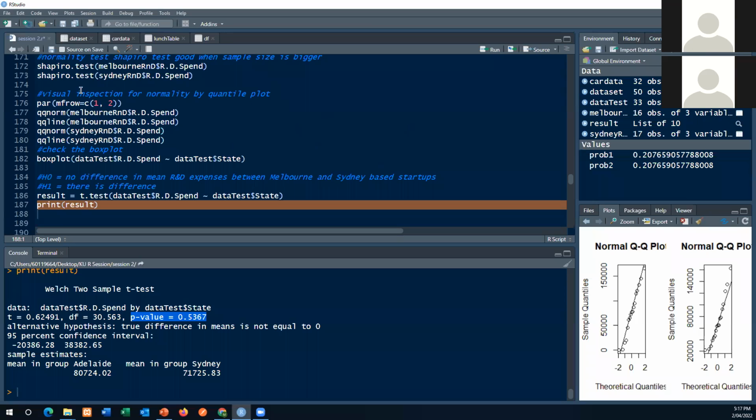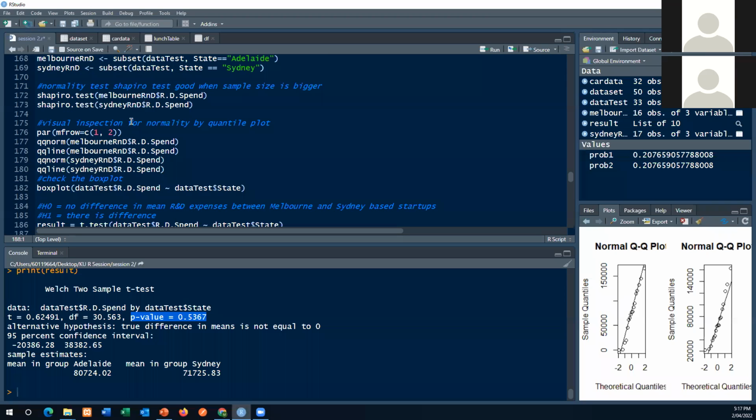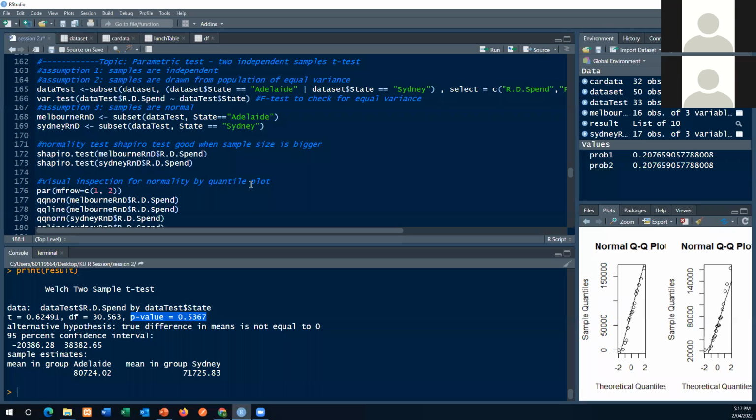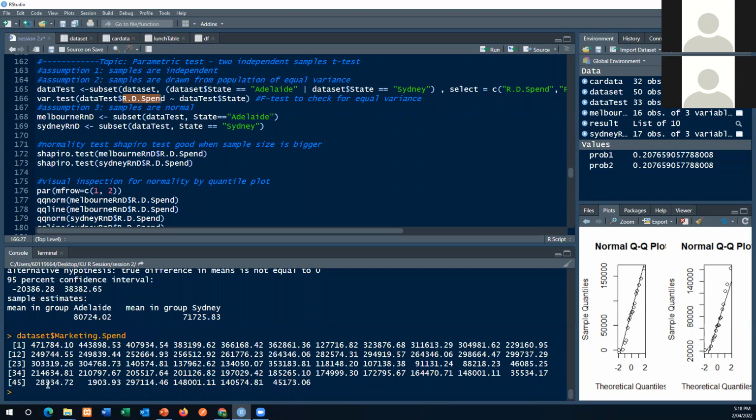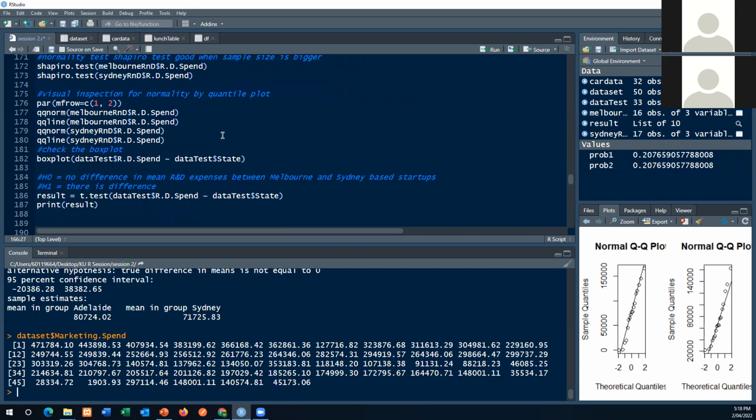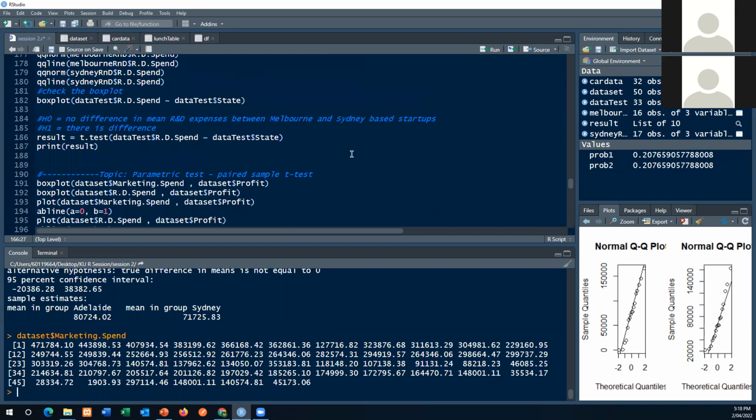But you can try some other values instead of R&D expense. You can check the marketing expense, which could be different. They may be significantly different. So you can try that, and I put that as an exercise for you. Instead of taking the R&D expense, we have other variables here in the data set, like your marketing expense. You want to check whether the marketing spend is significantly different between the two states. You can take that as your exercise, and just change some of the parameters in this code and get the result.